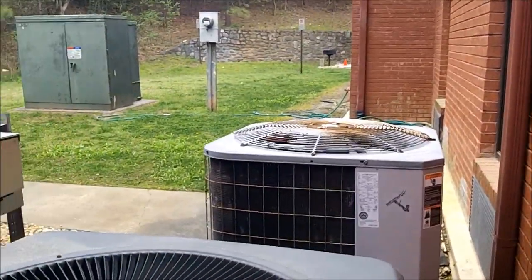Here is the number one four-ton return. As you can see, I don't know the exact size but I can already tell you it's not very big. Let's look up inside at the coil - it's completely caked. I pretty much knew it was because when I walked in I could see daylight through where the filter slides in, which told me there was no filter grill or filter. So that's number one. I want to go down there and look at the third unit.